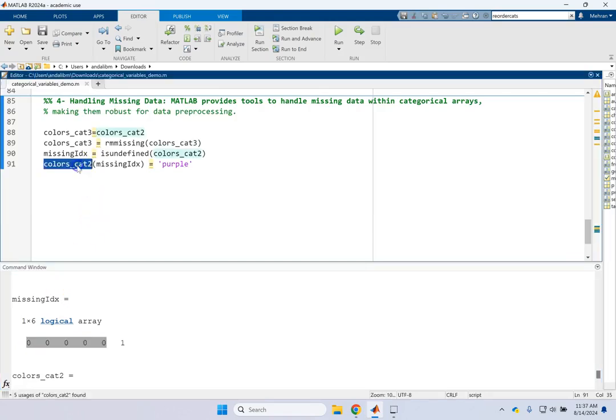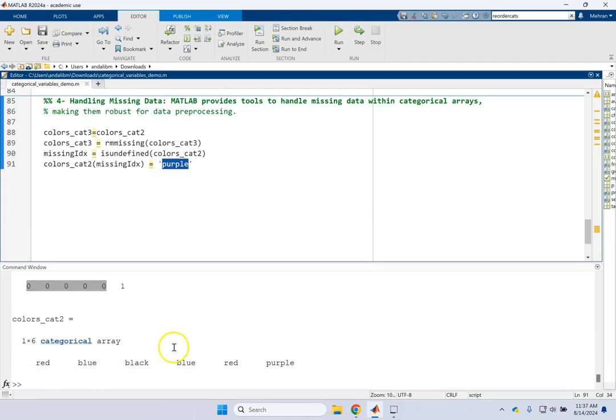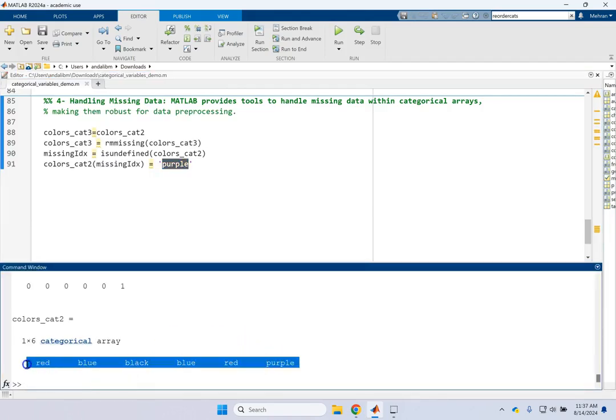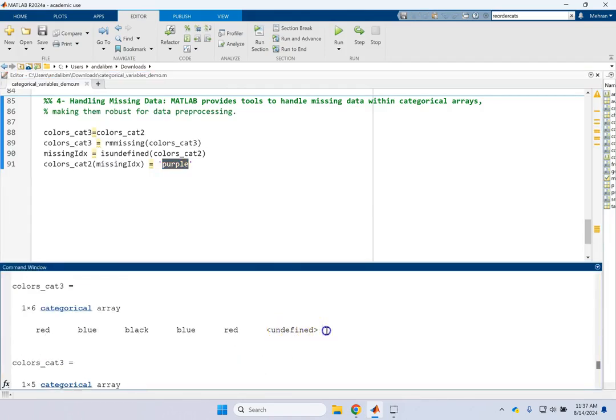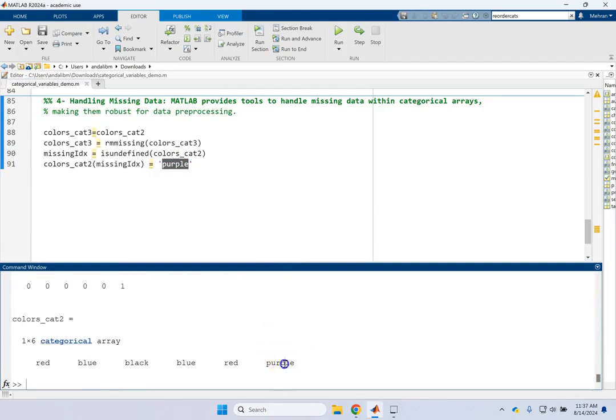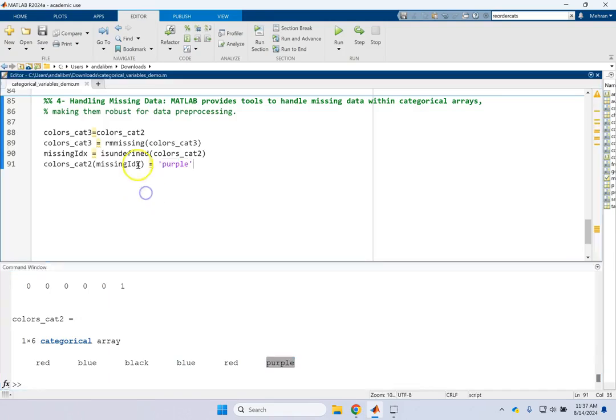And then you say go there, and wherever it's undefined, change it to purple. So now look, you get this as opposed to this one. So you have changed all of the undefined to purple. You see? Using isundefined, which is returning a logical array.